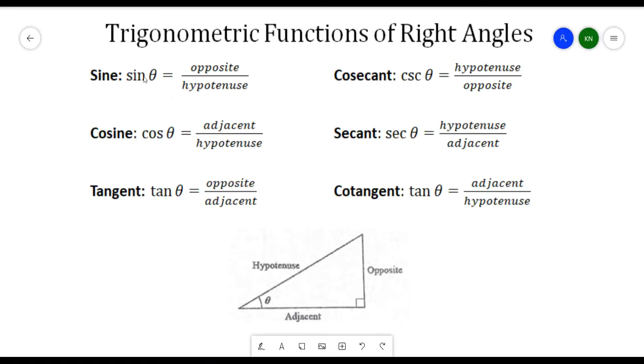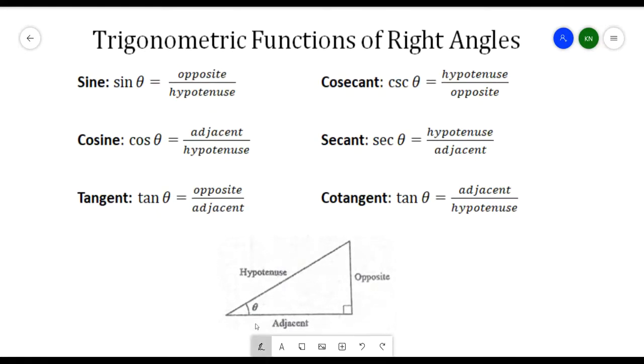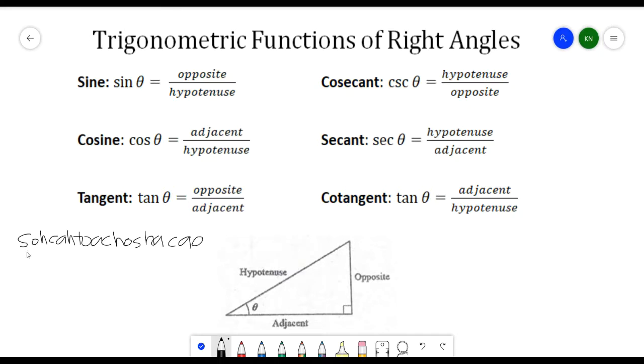So as you can see here, sine is SO, or opposite over hypotenuse. If you can remember, we have the so, ka, to, wa, cho, sha, cow. So is for the sine, ka is for the cos, towa is for the tan, cho is for the cosecant. We have the secant, and we have the cotangent. So as you can see, this is paired, this one as well, and this one.